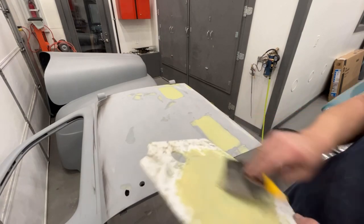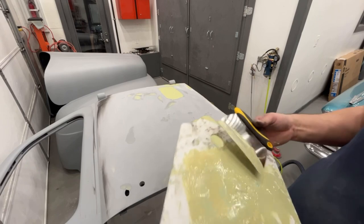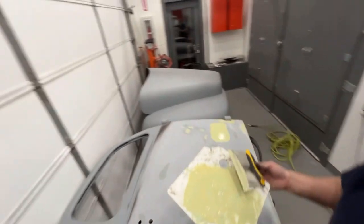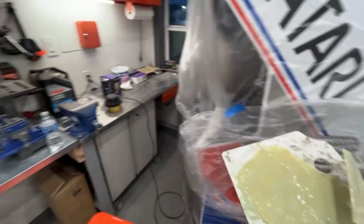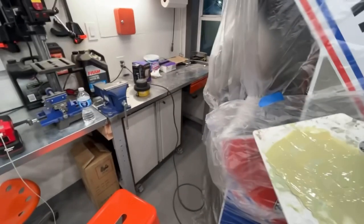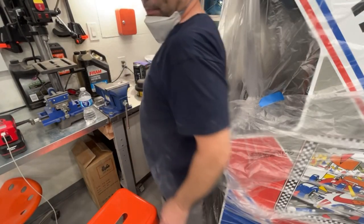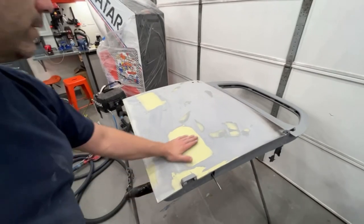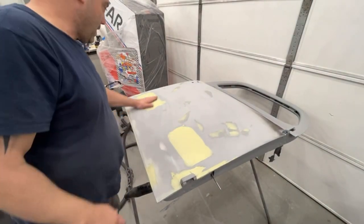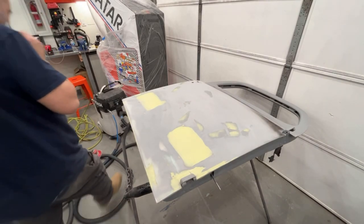As you can tell, you can see how fast this sands down. It's not like I'm spending hours of my day fixing this. It's literally going to be an hour of my day to sand down and fix two doors and reprimer them. So, all right, I'm going to get this cleaned up and then we'll sand those areas down. Okay, it's set up. Let's take a feel. Feels a lot better. Let's hit it with the DA sander real quick.